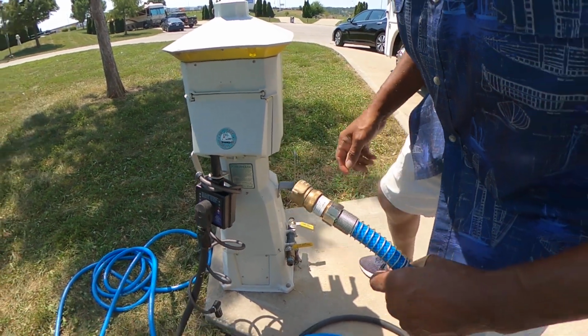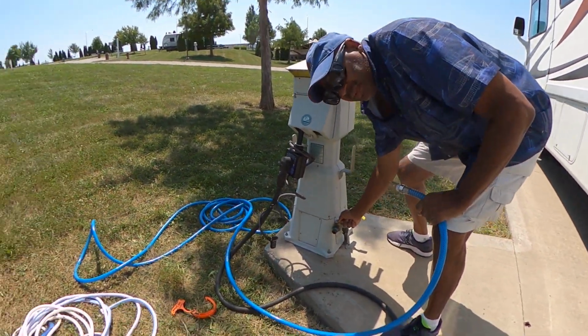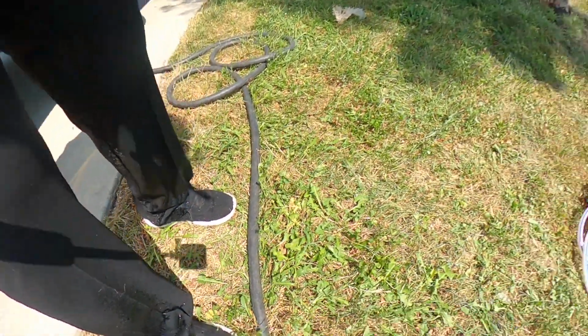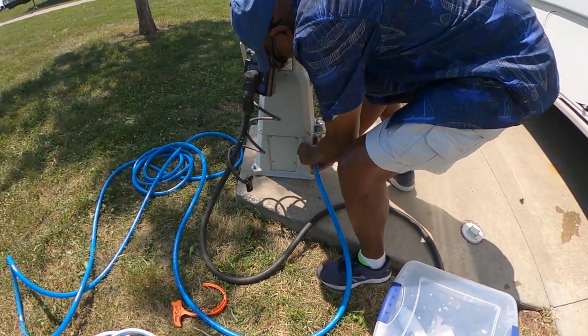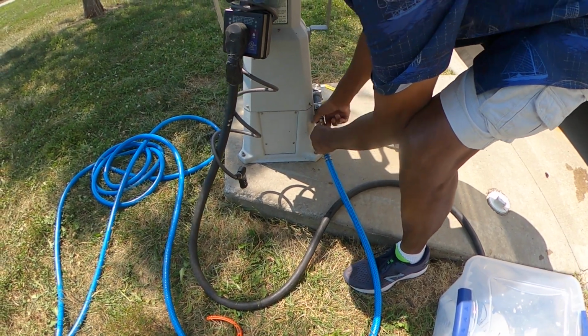Okay, back up a little bit. Okay. Just make sure we got water here. Oh, that's so I won't get wet. Ah, I think there's water. What do you think? Is there water? Yes. All right, since we got water, we're gonna put it right in there. What a way to test it. I told you to back up. He did, and I did. I backed up. It wasn't far enough, so I'm wet.